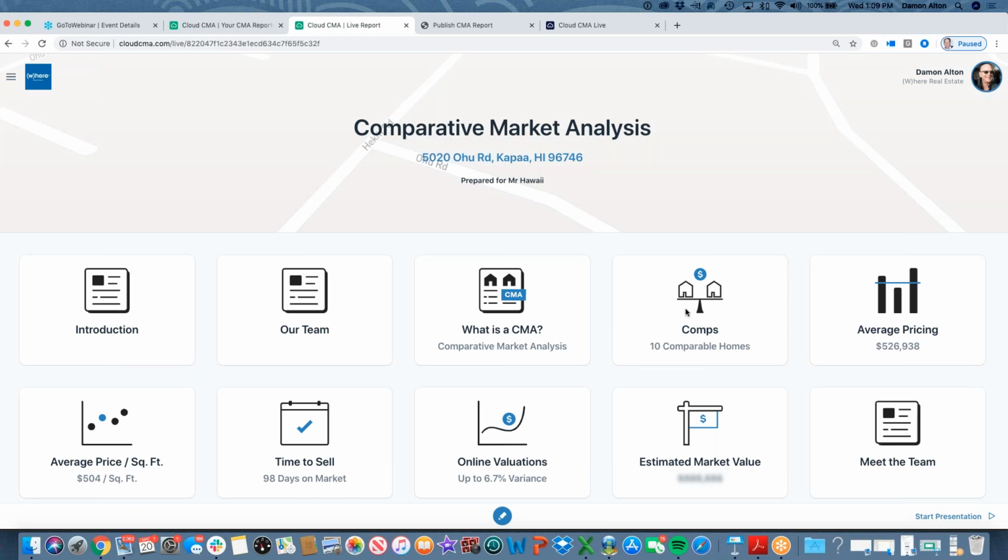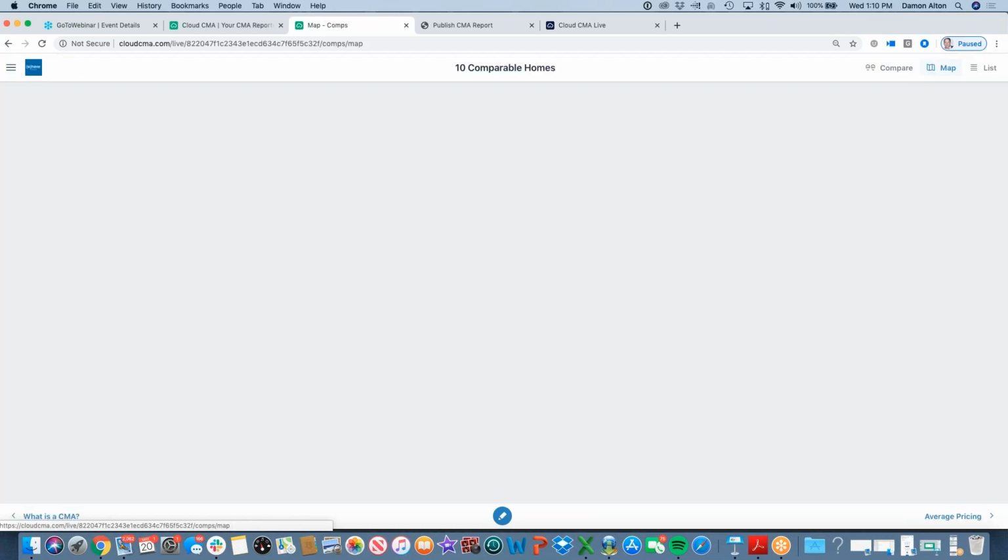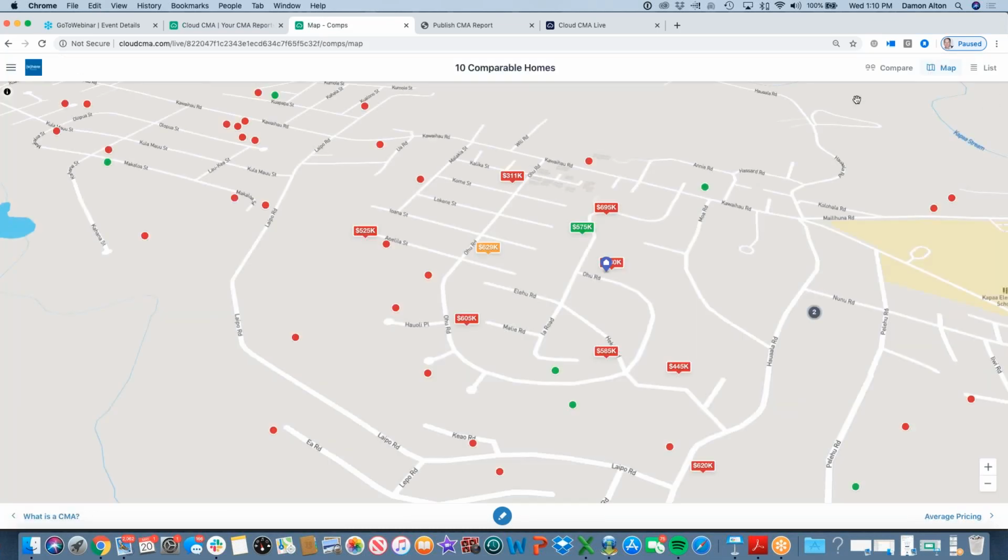So I'm going to just go directly into the comps because I want to show you the interactivity between the subject property, the data set, and some of the graphing and charts that we use. And then I'll go through the full presentation, and there'll be some magic that I share with you as well. So I just want to go straight to the comps here. We have three layouts of comps: comparable side by side, the map listing, and the list view. I'm showing you the map listing here.